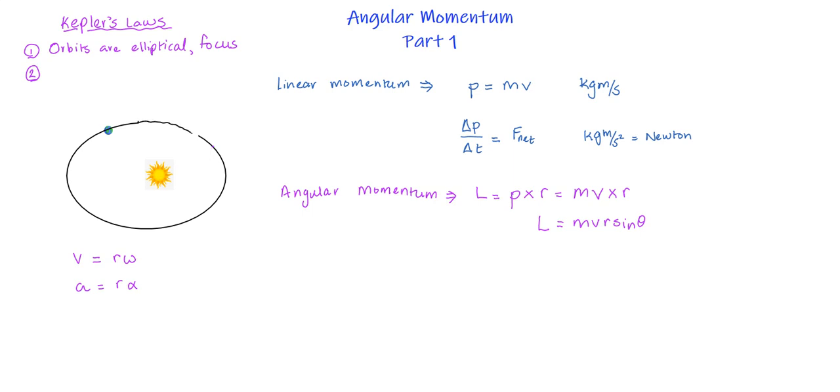So as we see here, the Earth travels around the Sun, and at some points we could say that the Earth is going to be closer to the Sun, and at some points it's going to be further away from the Sun. And the observational data shows us the following information. It shows us that when the Earth is closer to the Sun, the velocity is greater than the velocity when it's further away. So what we can write here is that the velocity when the Earth is closer is greater than the velocity when the Earth is further away. That's all from observational data.